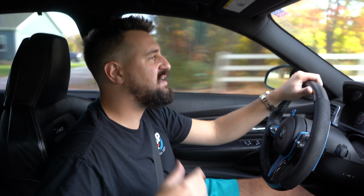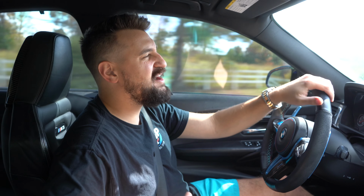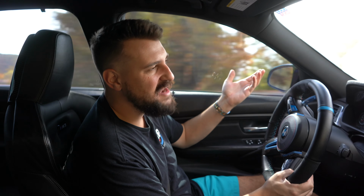This is a more capable car, but that helps it and also hurts it, because the E92 is also so capable, even though it has less power. That car is more of a driver's car and it's probably more fun. Whenever you're in that naturally aspirated V8 and you're in the rev band and you're really able to push that car the way it's supposed to be pushed, it's hard to deny greatness.